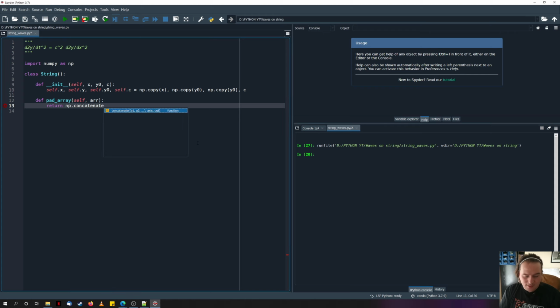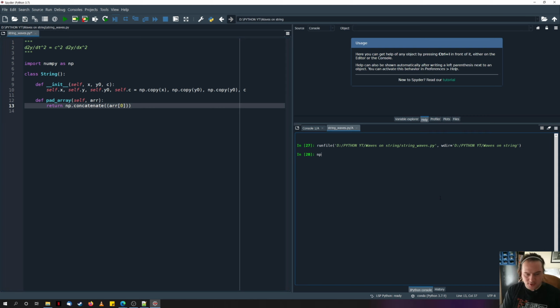concatenate. Let's concatenate, so that means just put these things together. We're going to put the array, the first element of the array. The reason I'm doing this instead of this is that when you just put the 0th element of the array, it will return a number.